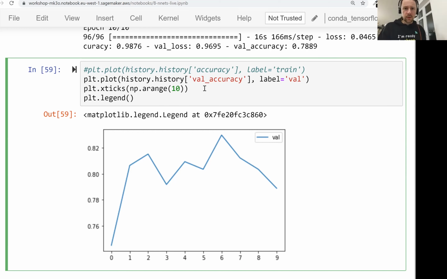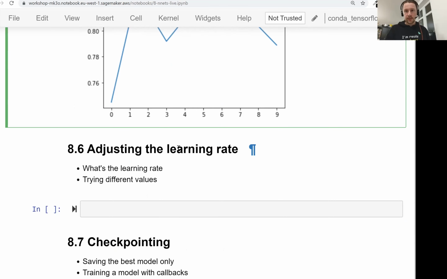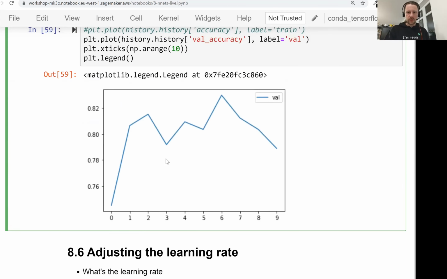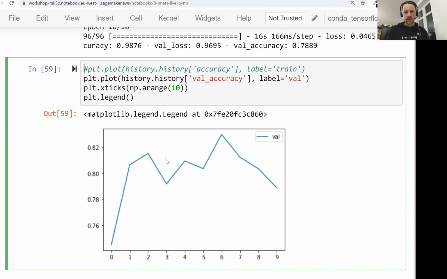It seems like good accuracy, but of course there are many parameters that we can change, we can try and tune. And in particular, like in case of XGBoost, like in case of gradient boosting, remember I said that the most important parameter is eta, which is the learning rate. The same is true for neural networks. So the learning rate is the most important parameter that we need to tune. And this is what we'll do in the next lesson. So we will try different values of the learning rate and see which one is the optimal one. See you soon.